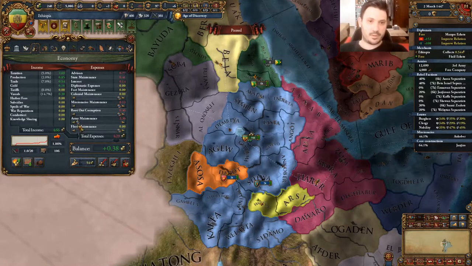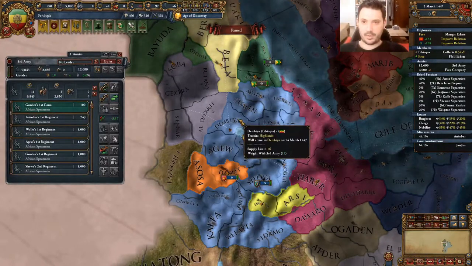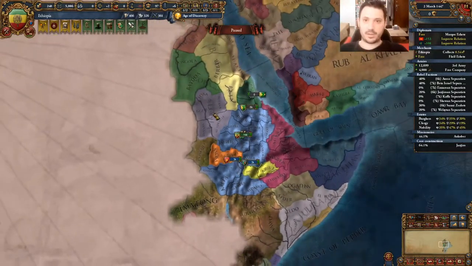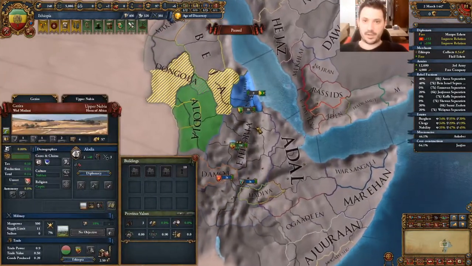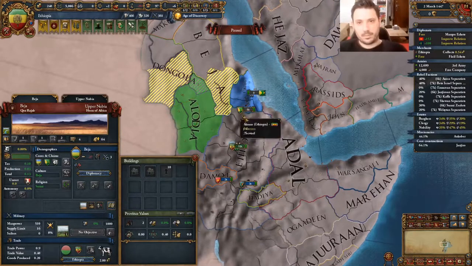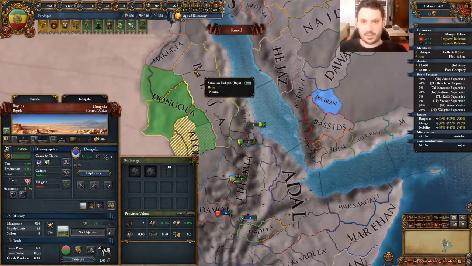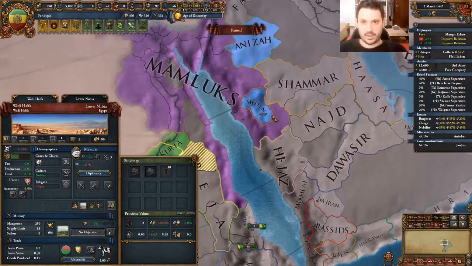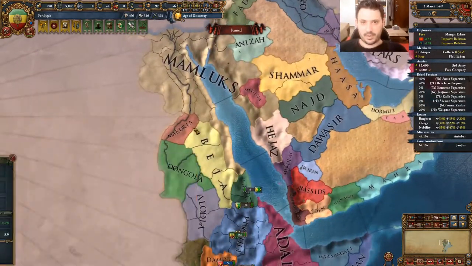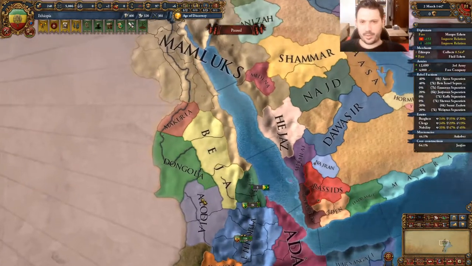We have to raise maintenance today to be in time for our war with the guys up here. Who are your allies? He's allied to this guy. So it would be great if I had my cores too. His ally is Adal, and his ally is someone who's whatever. His ally is Medina, whatever. And he has royal marriage with the Mamluks. Okay.